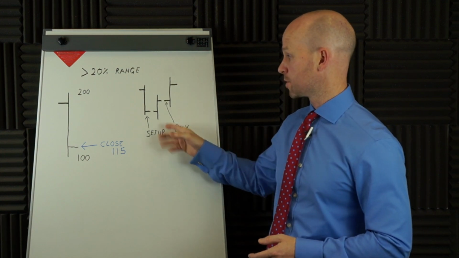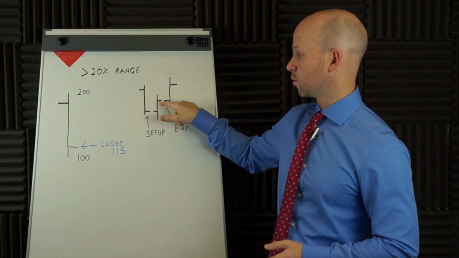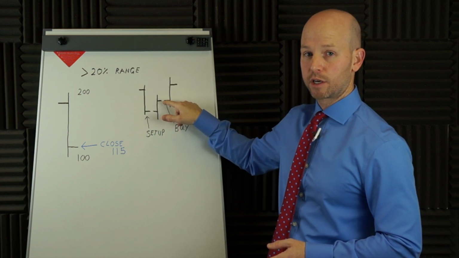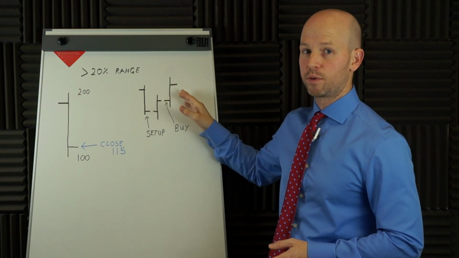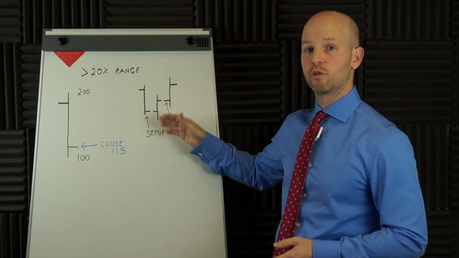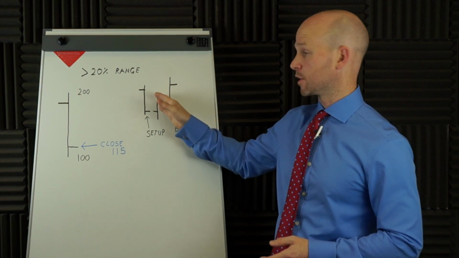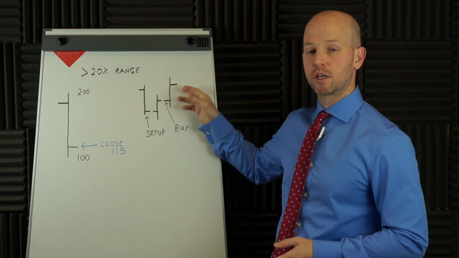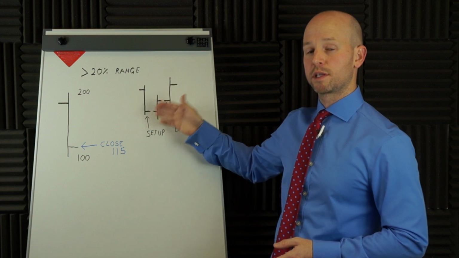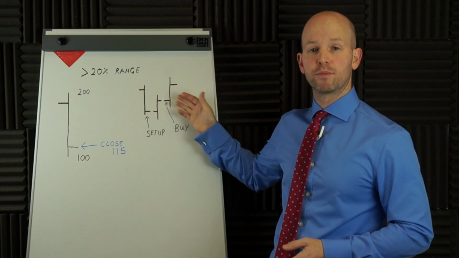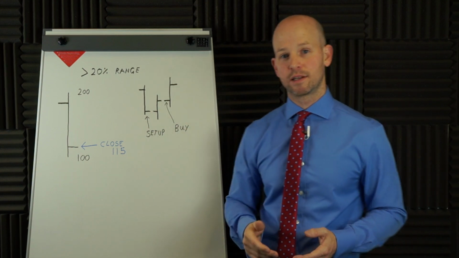So if I was to say only take this trade on a Friday, what it would mean was we've closed the market on the Friday and we're going to enter long on the next open. Now normally the next open would be either a minute later or 5 minutes later, 15 minutes later, depending on your broker. However, if this bar is a Friday, then the open is going to be on Sunday, okay? So if it's a Monday, Tuesday, Wednesday, Thursday, we're going to be entering pretty much immediately. But if it's a Friday, then we have to wait until the Sunday to enter.